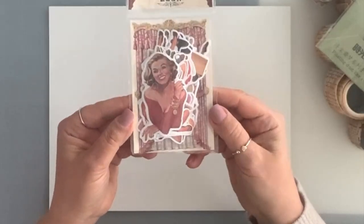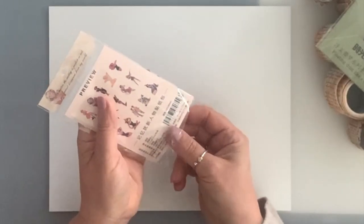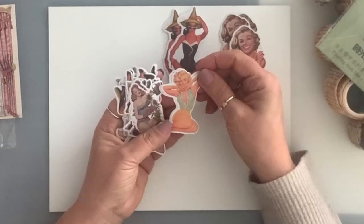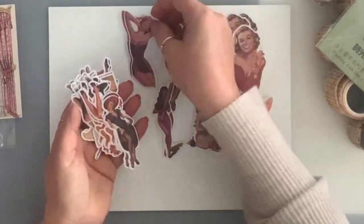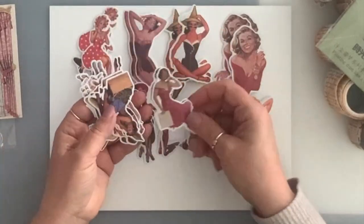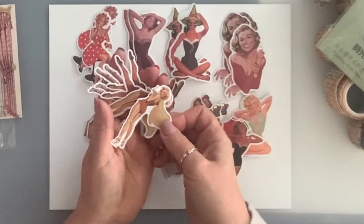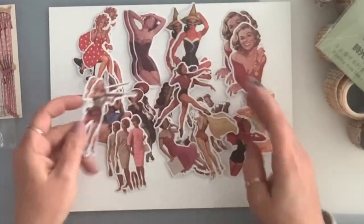I also got these ladies sticker pack, and it shows you in the back. Again, I don't know how many you get in here. So I think again you get three and a half from each style. Oh, there's Marilyn Monroe. They're cute. For journaling, it's so cute. Sassy. And, ooh. So it's lots here.